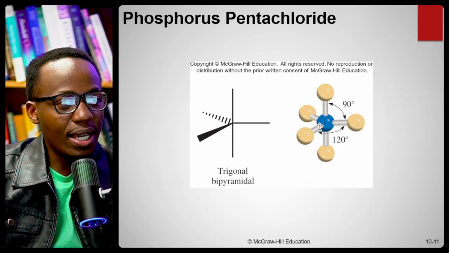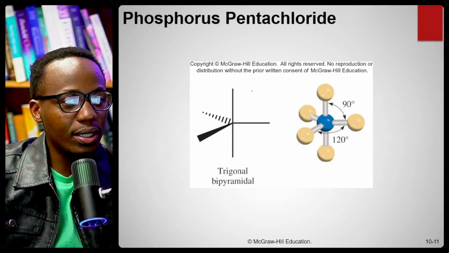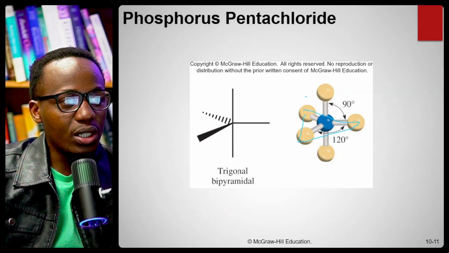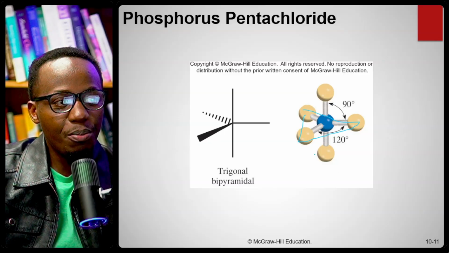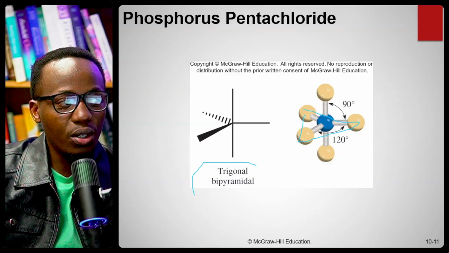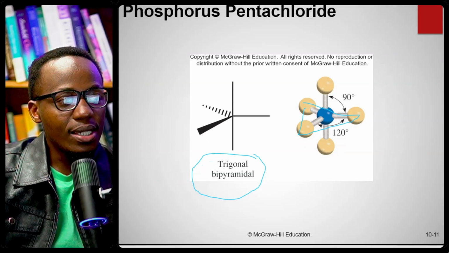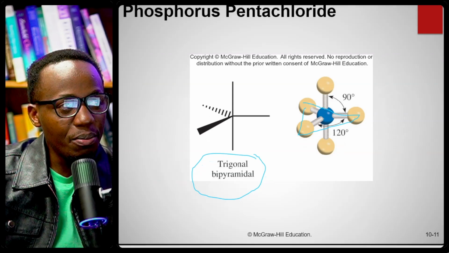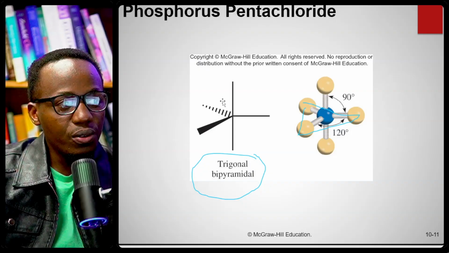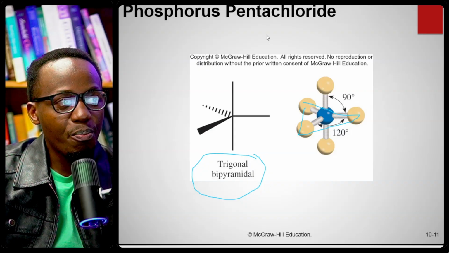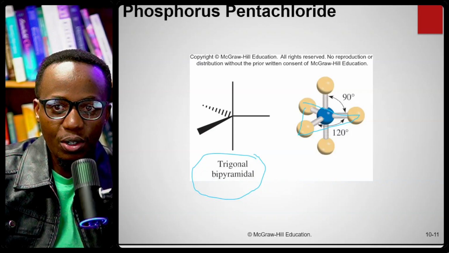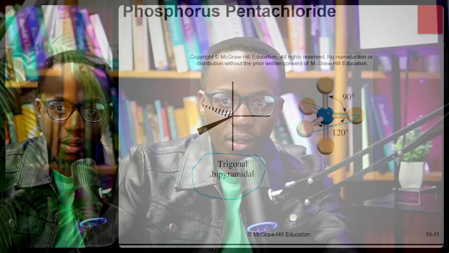Yeah, this is the example. Trigonal because it's a triangle. Look, it's a triangle here, and then guess what? On top of this triangle, you have a pyramid on top, and then a pyramid at the bottom. That's why we call it trigonal bipyramidal. There's something in the middle bound to five things. So like phosphorus pentachloride. Let me go back to my program here in MolView and look at phosphorus pentachloride.